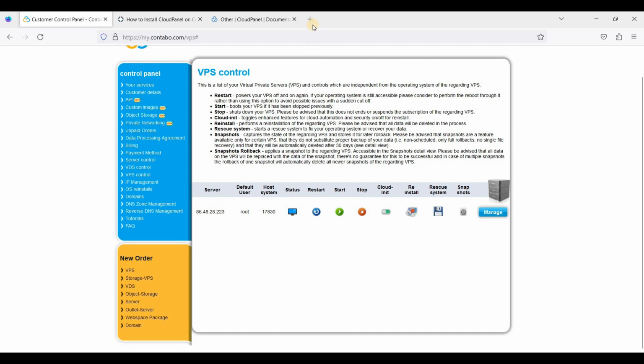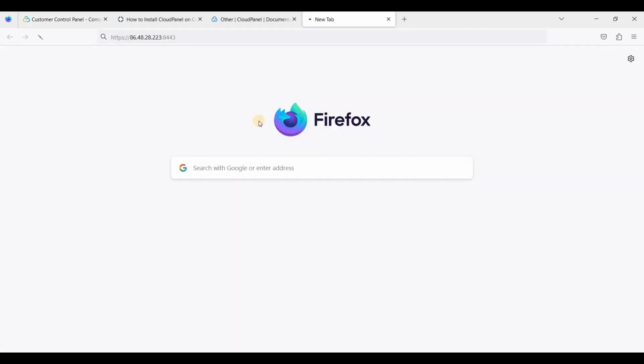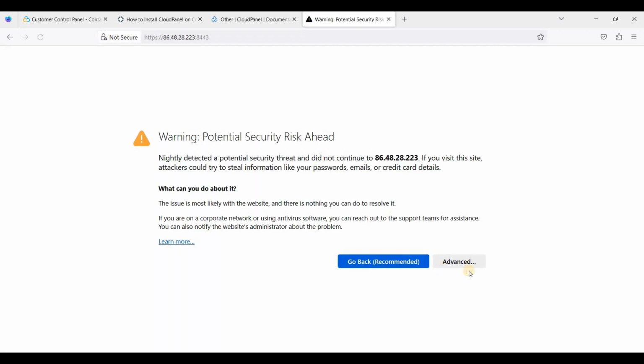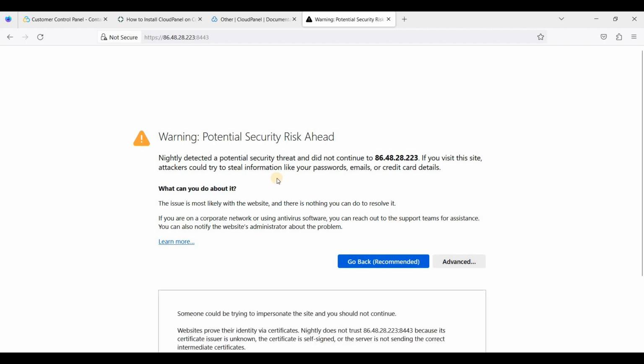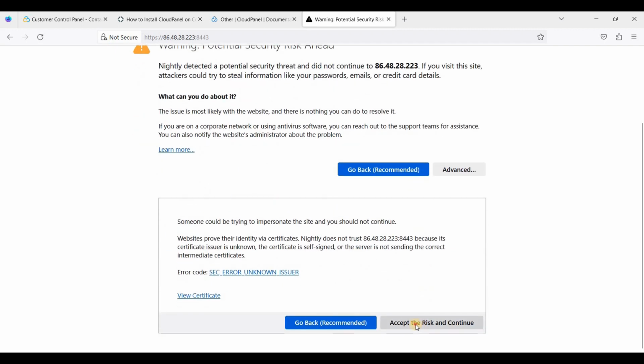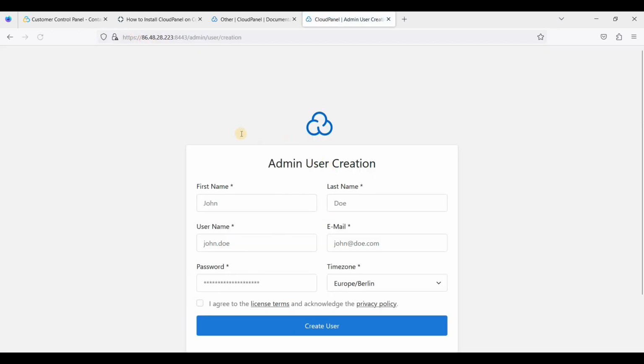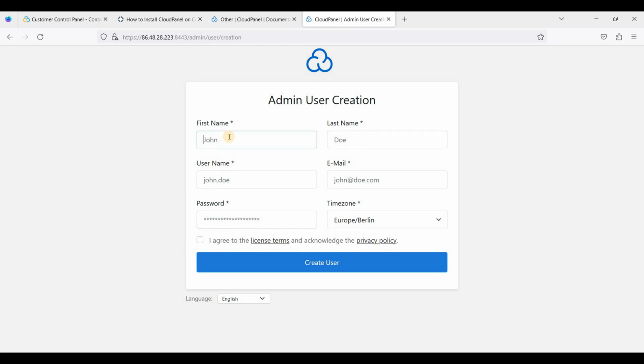Okay, now let's access our CloudPanel. Just click advanced and accept the risk and continue, because an IP address cannot be issued an SSL certificate.